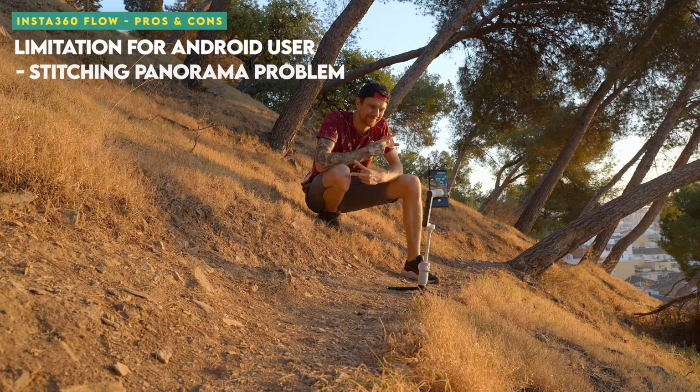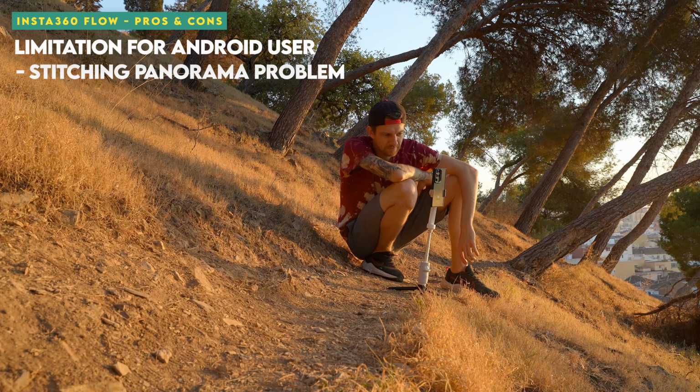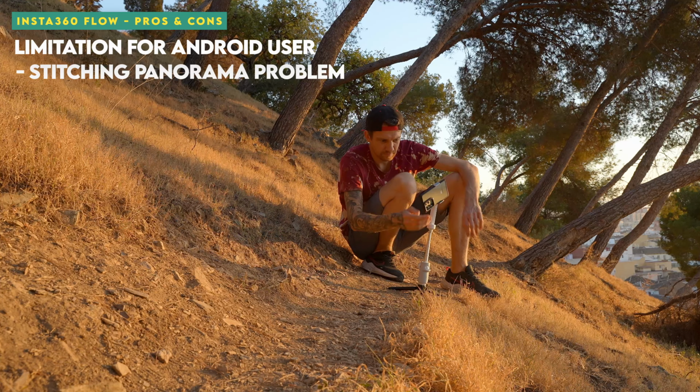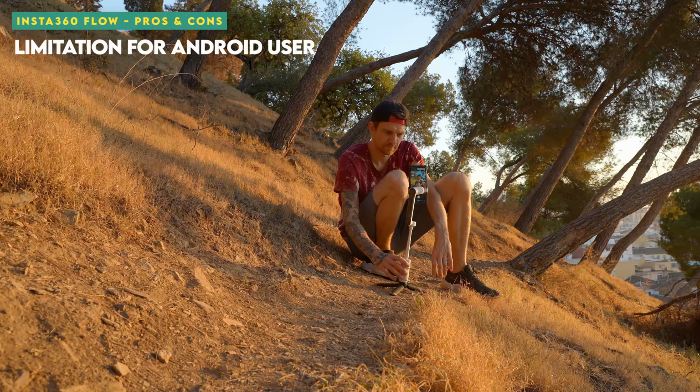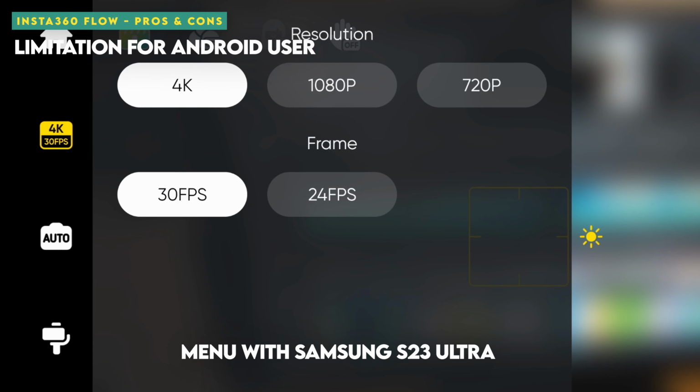Another big issue is when you're using 360 panoramas, I have most of the times the problem that they're not stitched really well together and you do not have the option to do it again, so you have to start the whole process again. No matter if you're using the iPhone or the Android phones, I had the same issues with both phones.